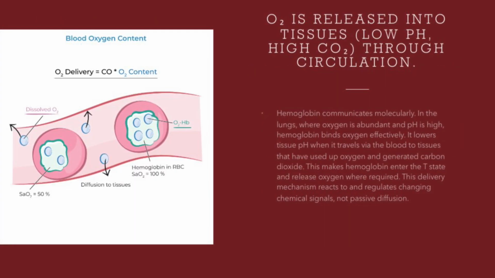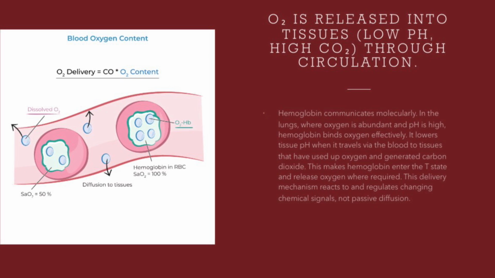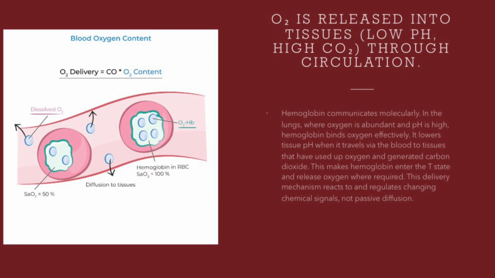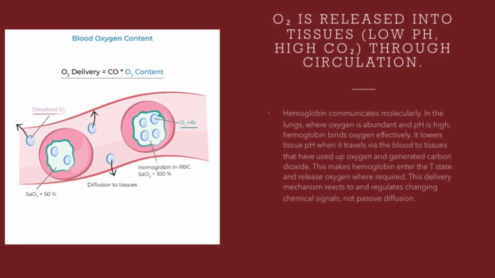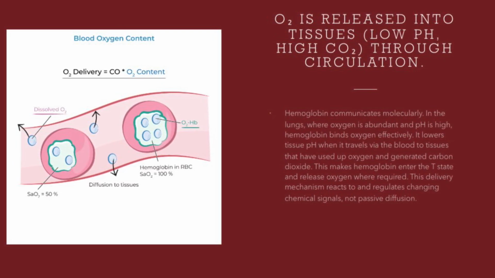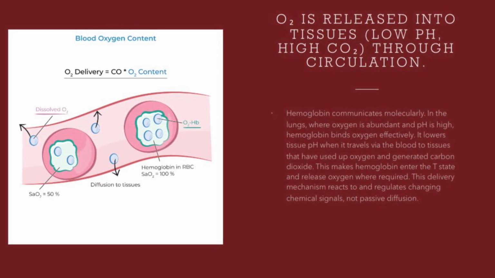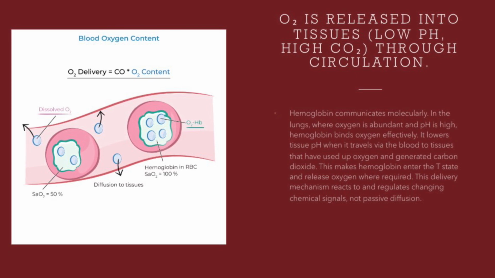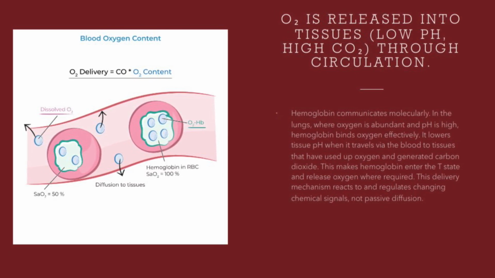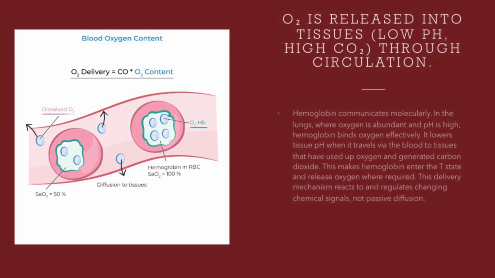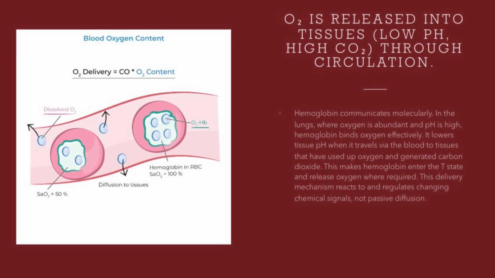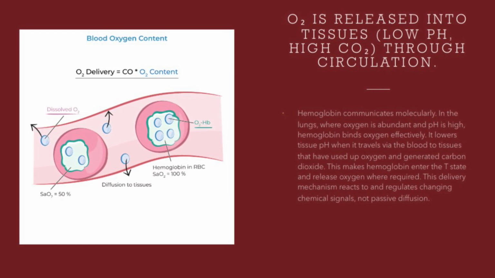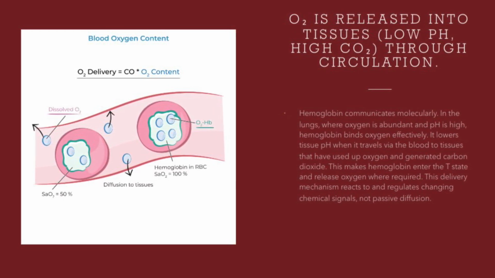The next slide focuses on oxygen delivery and action and how O2 is released into tissues through low pH and high CO2. Because of high oxygen content and low CO2 levels, the lungs have a high pH. Hemoglobin absorbs oxygen and moves into a relaxed state. It passes through areas of the body with low pH and high CO2 levels on its way to the active muscles or organs. This results in the release of oxygen. This process is very important and meticulous. It is not random by any means. Oxygen is guided by chemical cues rather than floating around.